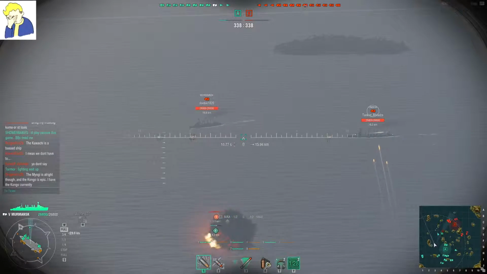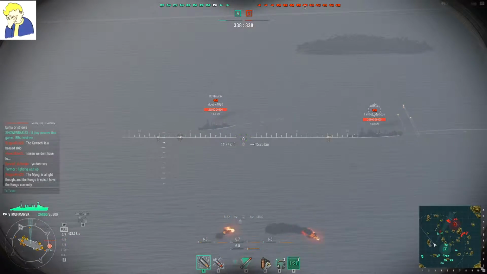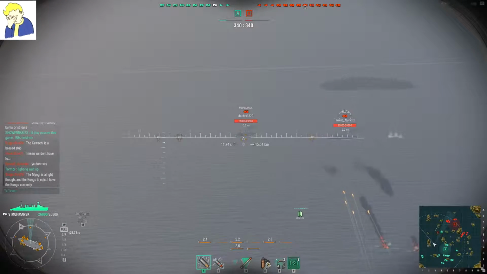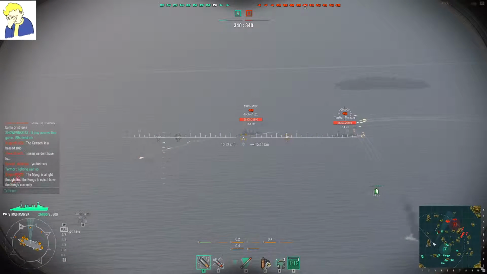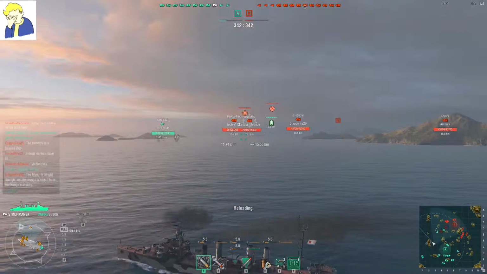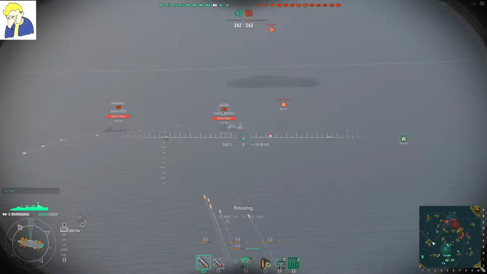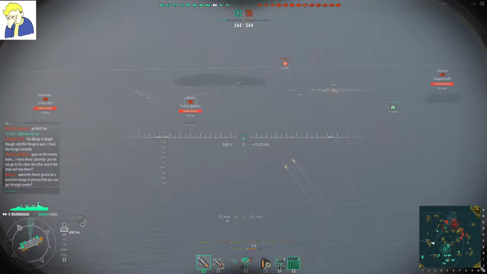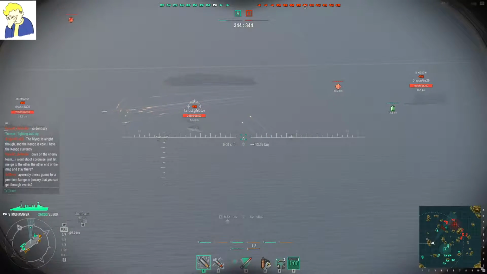One other area where the Murmansk stands out over the Omaha is the catapult, the spotter plane. So you can see that right now here. I have the spotter plane up, and this is really giving me a lot of range. I can get out to 17.8, almost 18 kilometer range, whereas the Omaha instead has the anti-aircraft catapult fighter. So the Omaha can't get this range, it can't equip this fighter.